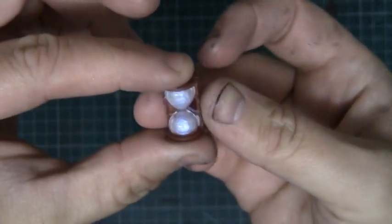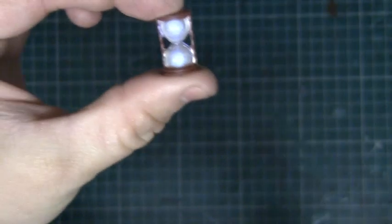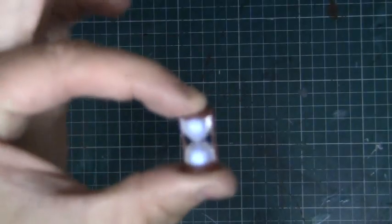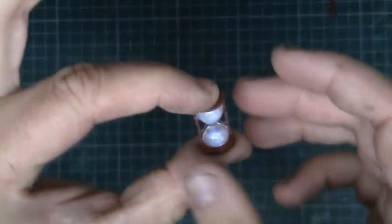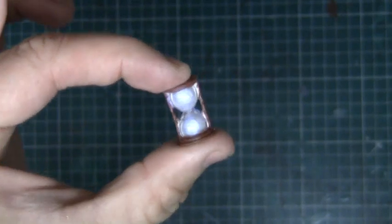So yeah, I'm going to go ahead and styrene glue that as one piece, and then I'm going to go around and repaint the outside edges like a gunmetal.